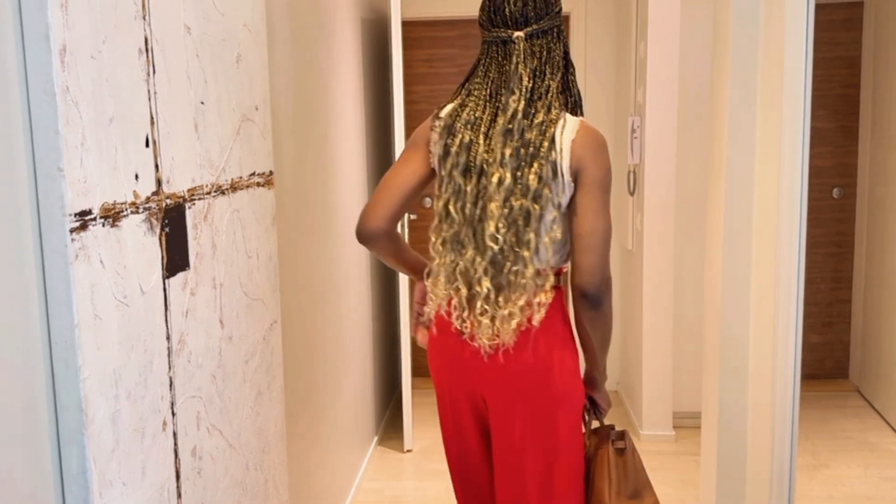At number four is mustard yellow and charcoal gray. Mustard yellow and charcoal gray might seem like an unusual pair, but trust me, it works beautifully. Mustard yellow brings a pop of color and energy, while charcoal keeps it grounded, making it look sophisticated and polished. This combo is perfect for the days when you want to shine a little more but still keep it classy. Try a mustard yellow scarf with a charcoal gray coat, or a charcoal dress with mustard accessories.